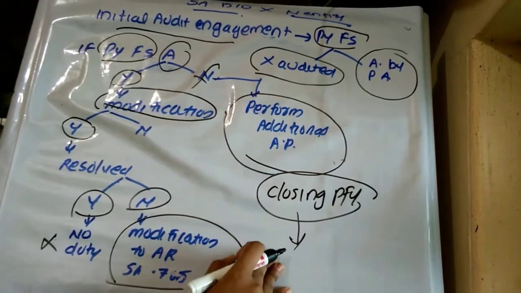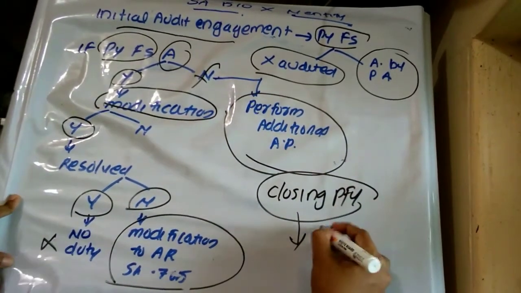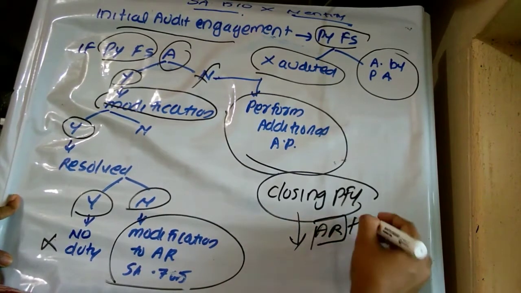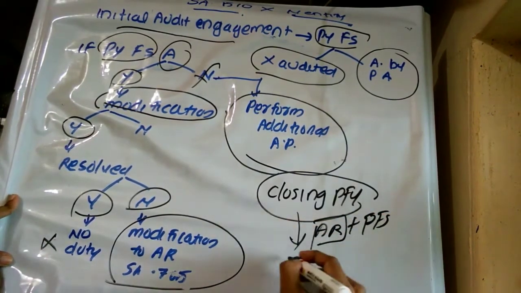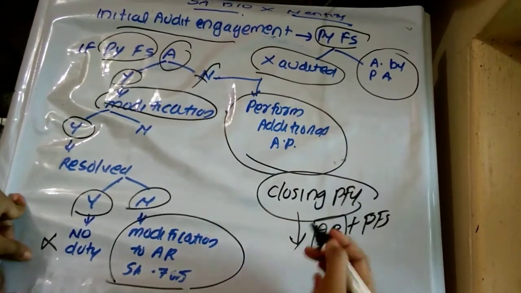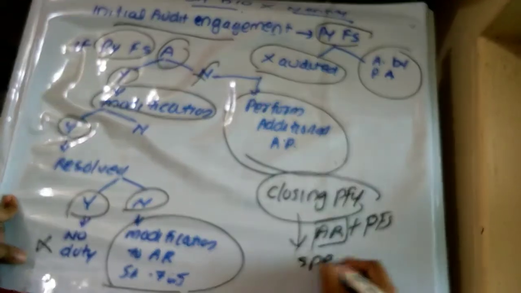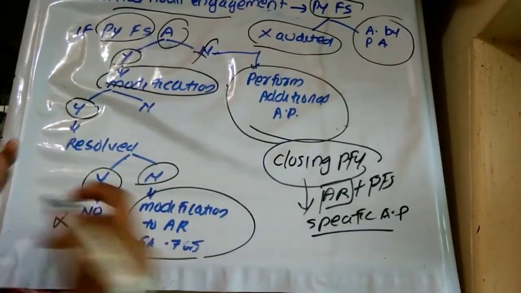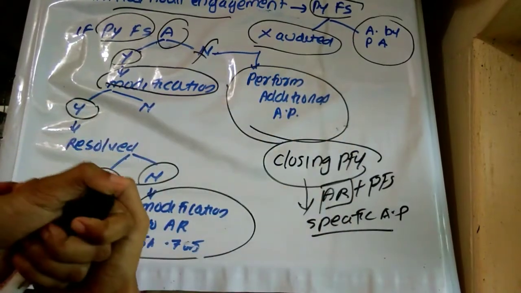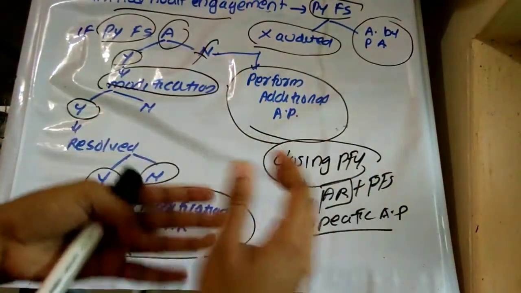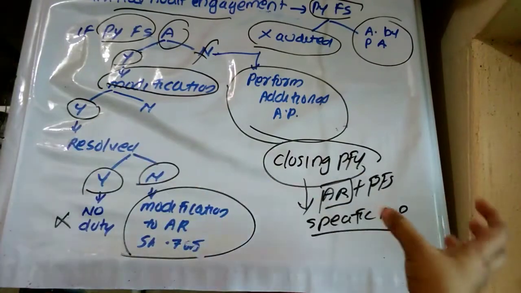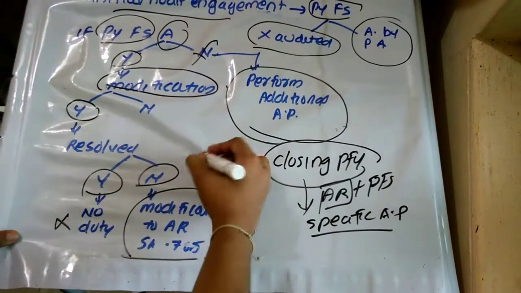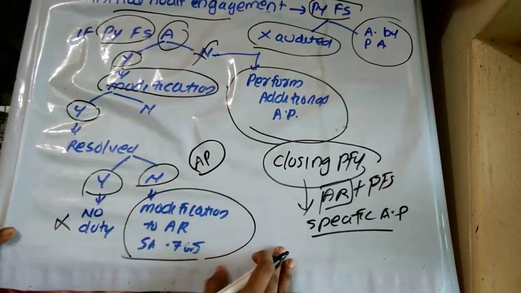Then the auditor has to check the previous year. If the previous year financial statements were audited, the auditor has to check the audit report plus the previous year financial statement. Then the auditor may perform specific audit procedures. Specific audit procedure means this is mainly for the purpose of, just for example, reconciliation: opening balance plus purchase minus sales is equal to closing balance, and whether the closing balance is equal to the same equation.